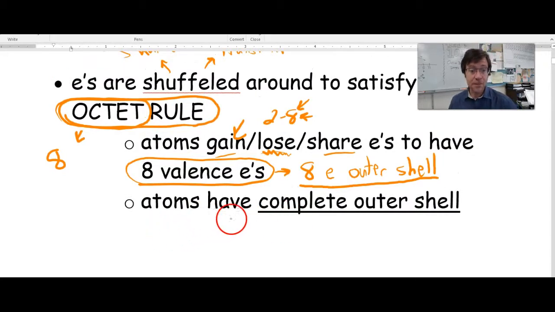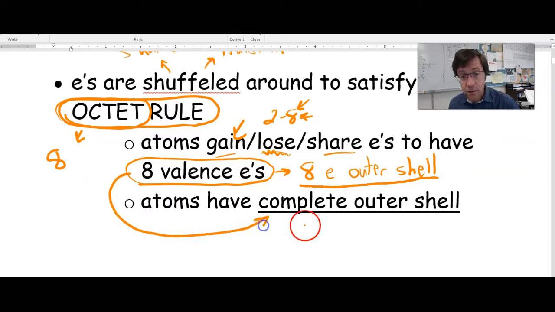this a lot. And when they have 8 valence electrons, they have a complete outer shell: stable, solid, will not react. Does that make sense? The whys, man, if you want to know why 8 valence electrons are so stable, join me in Chem 101, and if that doesn't satisfy you, you have to go into particle physics.